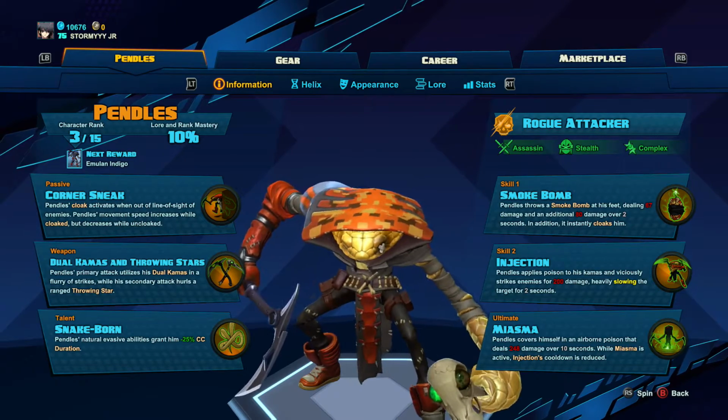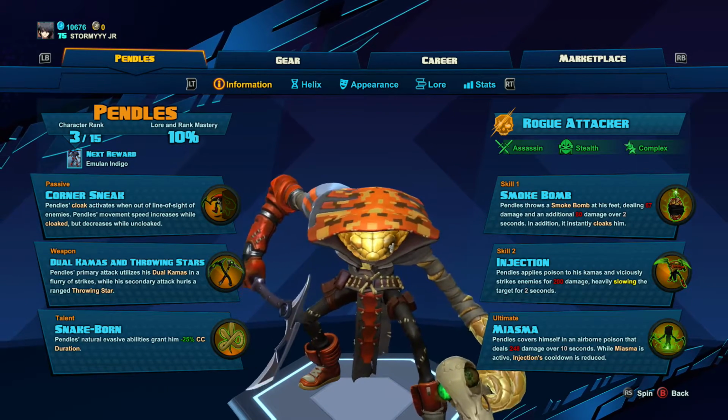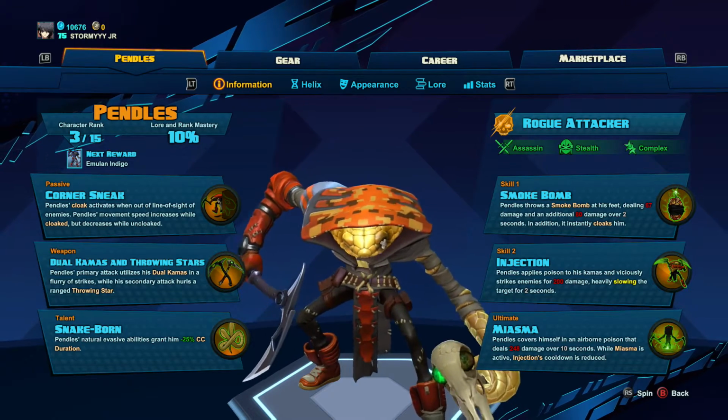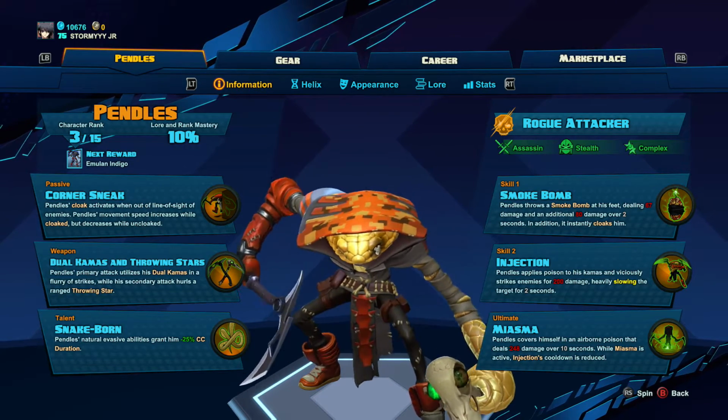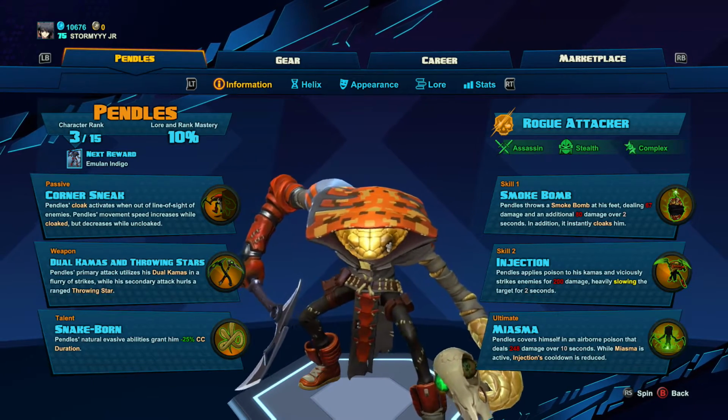And maybe adding a little CC to your loadout might be useful, but I think there's a helix that'll assist that instead of using a gear. You can use gear for like attack speed or more skill damage or something like that along those lines.